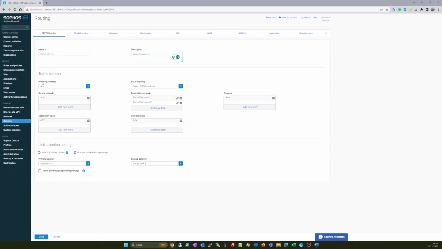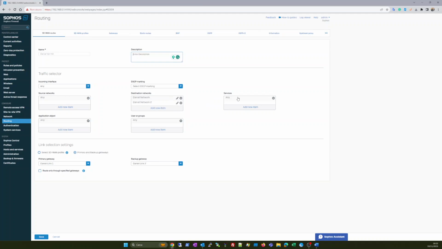In this case, the incoming interface is all interfaces, basically all interfaces where the packet originates, source network any, and destination network are these two networks. My colleague has two subnets in the remote site. One is this one, and another one is this one. So I have created two objects for the two subnets.